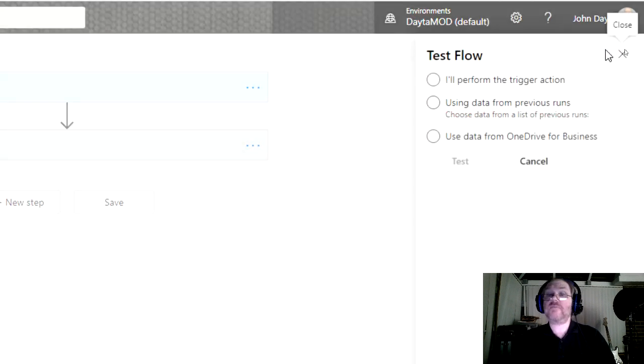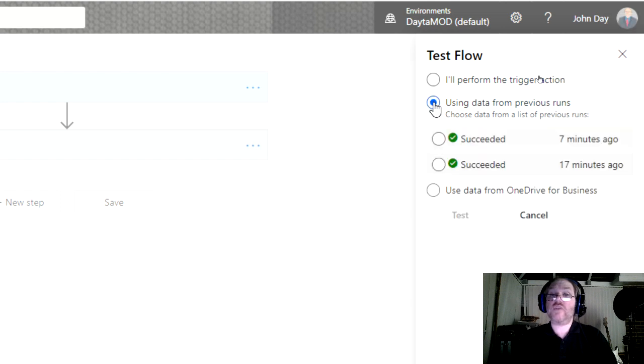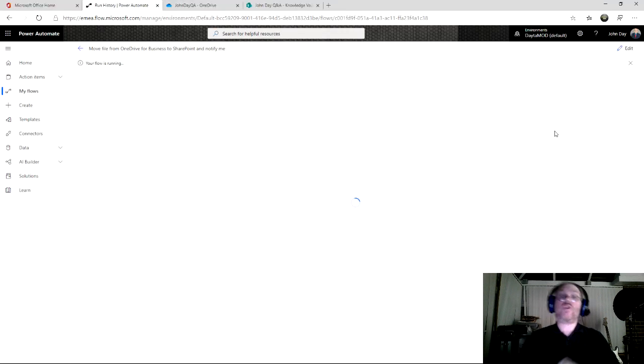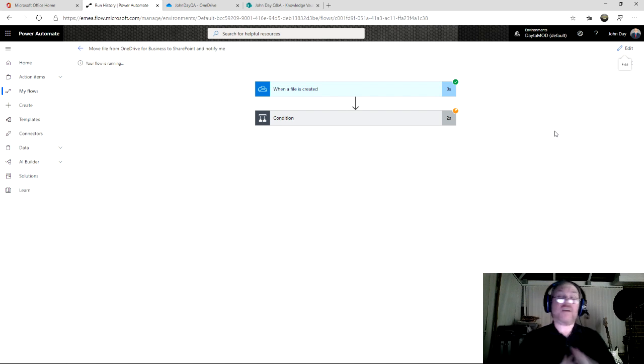It allows me to rerun using a previous run. So I'm going to say go and trigger the run that I did 7 minutes ago. I'll click test, and that will go and pick up that file in OneDrive, but it runs it immediately. Otherwise I've got to wait for X amount of minutes, up to a maximum of 5.